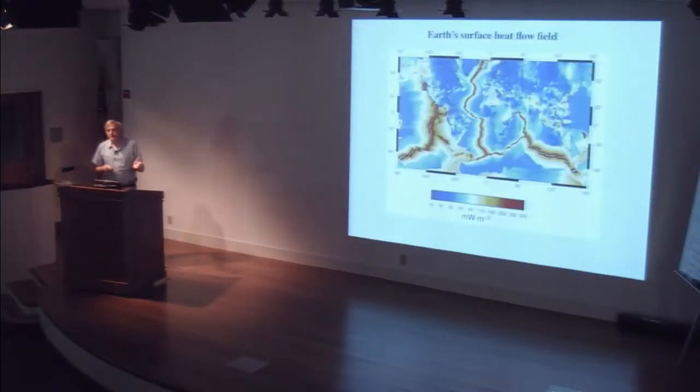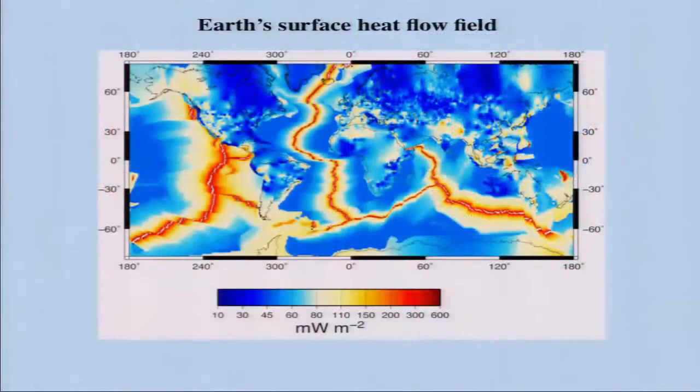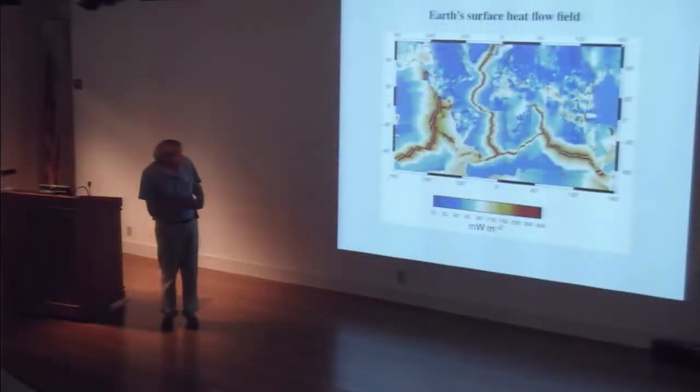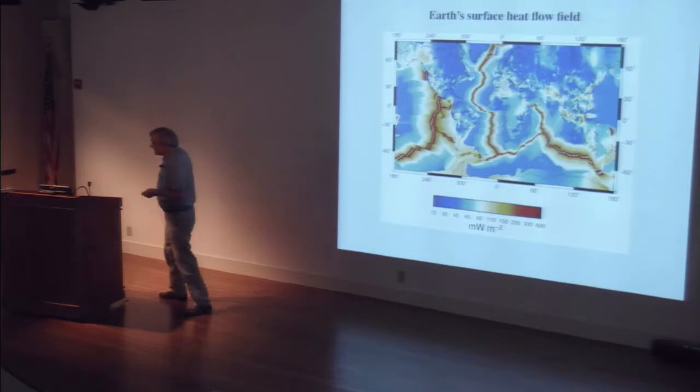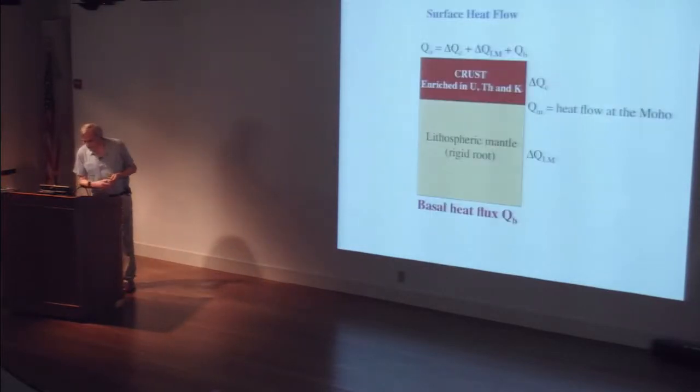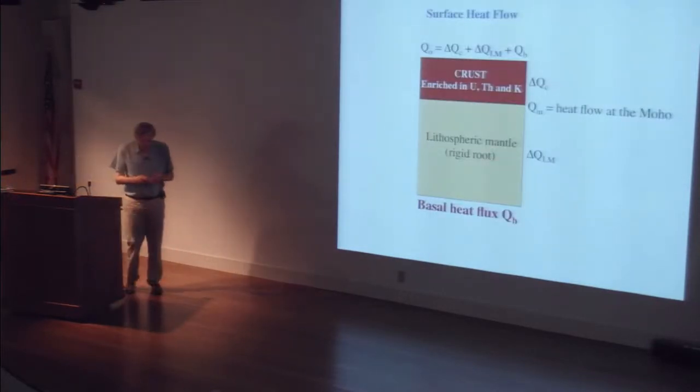So this is a better heat flow map than the one that's been shown previously, because it shows clearly that most of the Earth's heat loss is achieved through the oceans. And you can see on that color scale that the continents are quite barren. But in fact, that's only a result of the color scheme, which focuses, of course, on the high heat flow areas. The continents have got a lot of details in them. And this is what this talk is going to be.